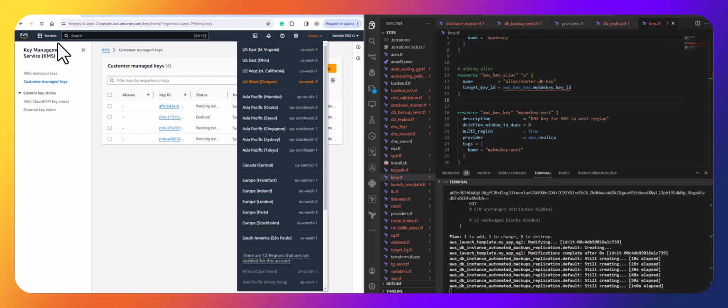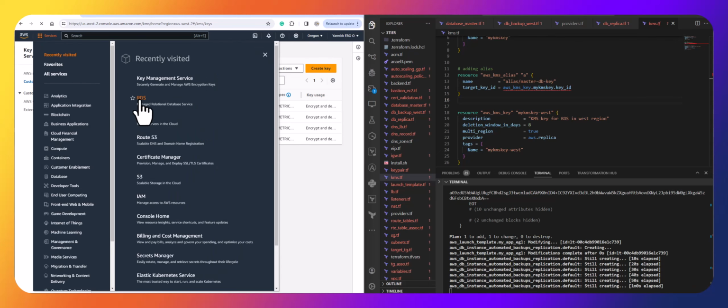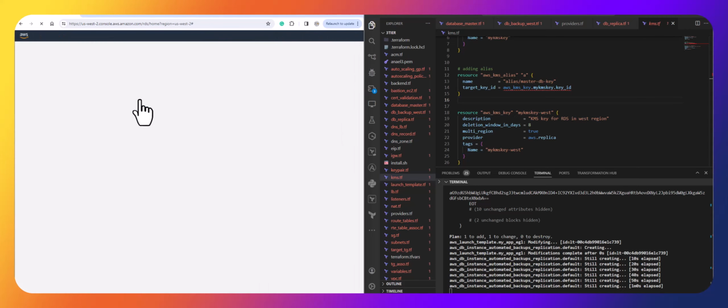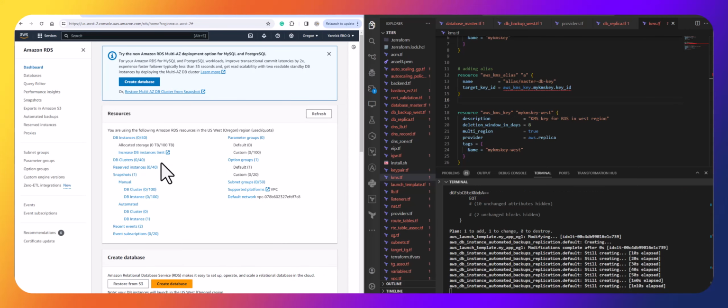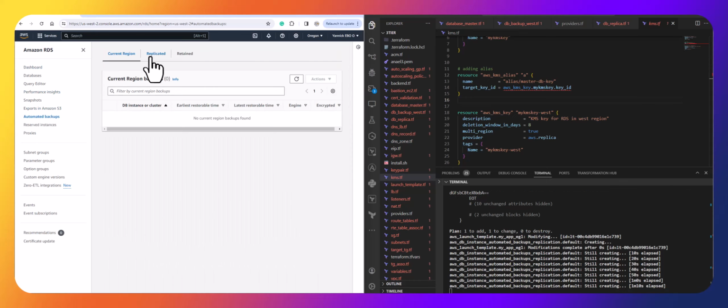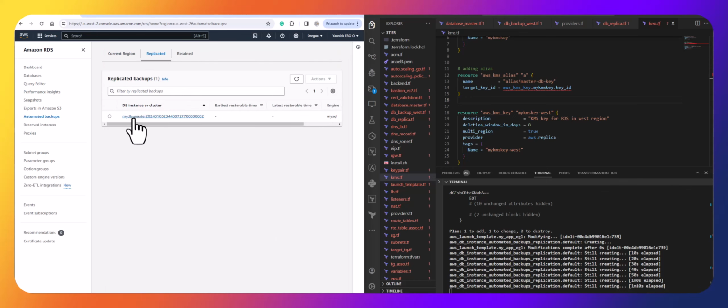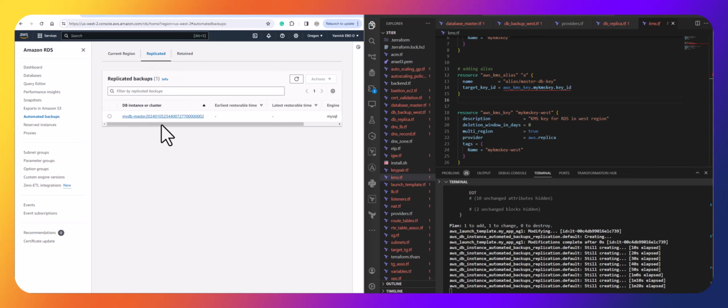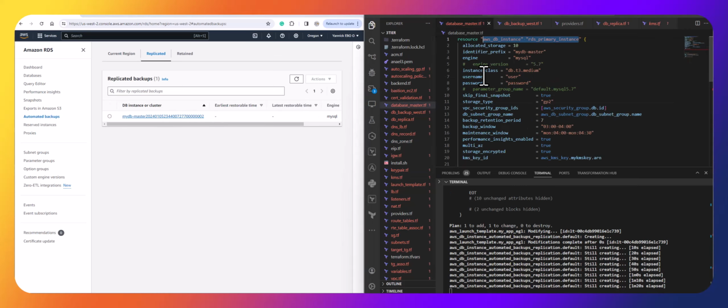Let's go to our region and go to the RDS to see if we have a backup there. We have one snapshot, right? Let's go to automated backups, replicated, and we have a replicated backup. And it is encrypted, and it is coming from the master database.